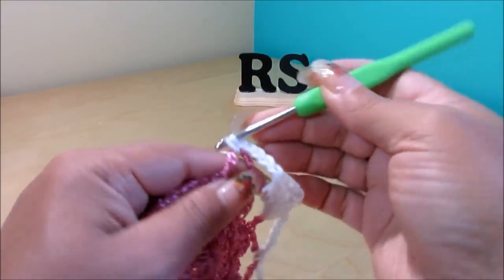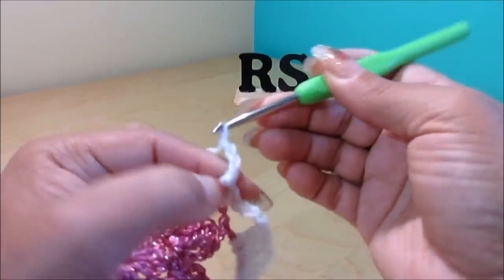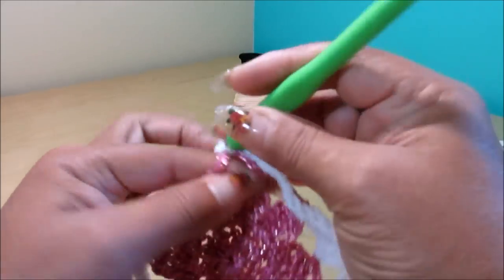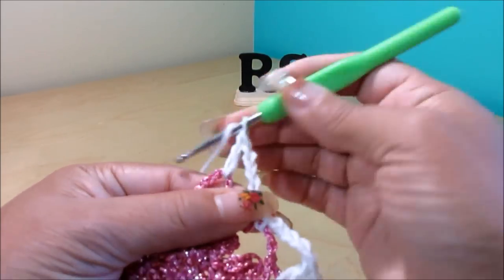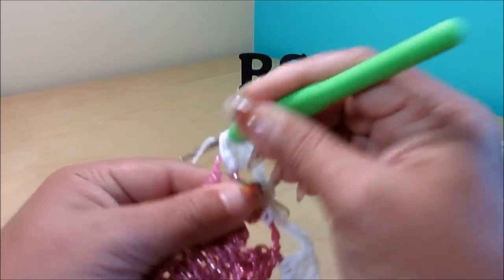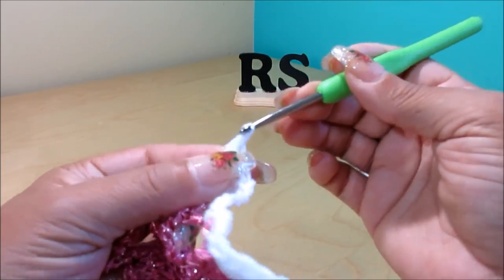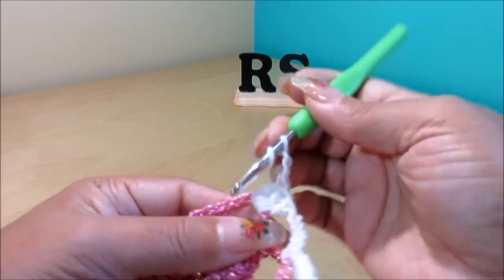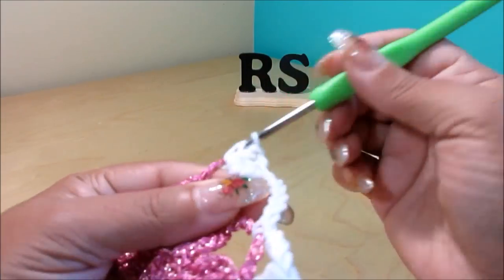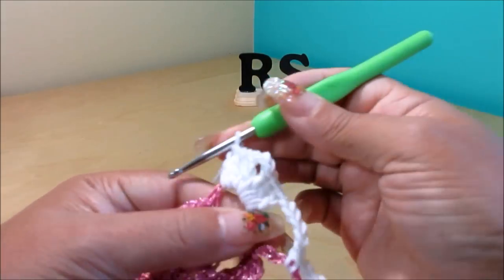Come here. Single crochet. 1, 2, 3, 4, and 5, yarn over, and we're going to work on the last corner. 1, 2, and 3, double crochet, chain 2, 3 double crochet in the same space. 1, 2, and 3. Chain 5.